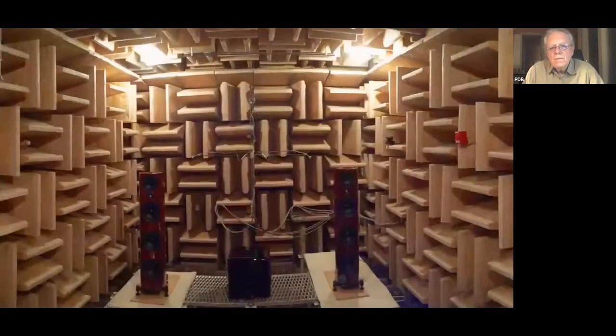Well, here, we're in the anechoic chamber right now, and this is the physical setup of a pair of PSB T3s, our flagship, along with a subwoofer here in the middle. The chamber, of course, is anechoic, meaning it absorbs all frequencies on all the walls. And the idea here is we don't want to introduce the effects of a room in this two-channel setup, and we're going to apply the room feel curve. And we're going to let the listeners, the media people, the press people that are here, experience some different versions of room feel and let them choose which they prefer.